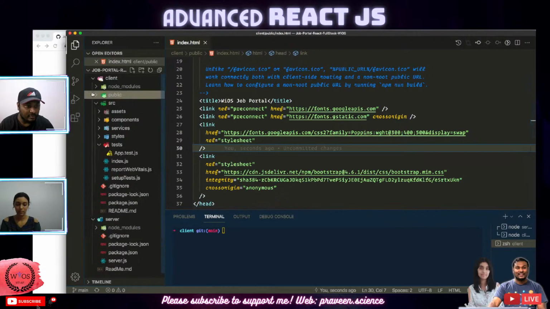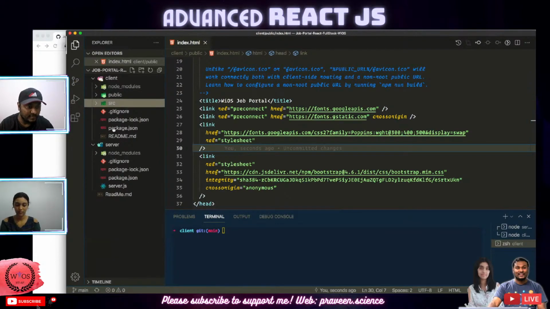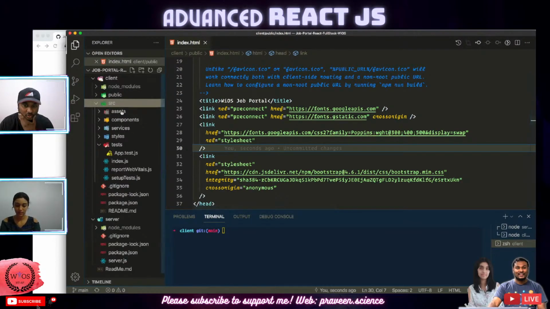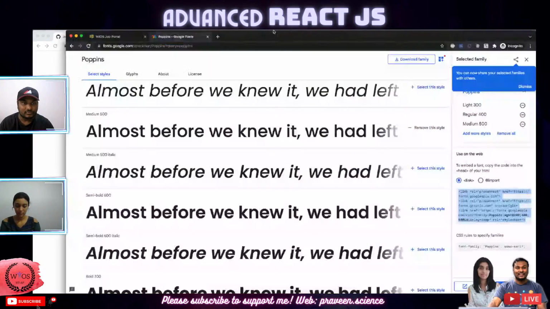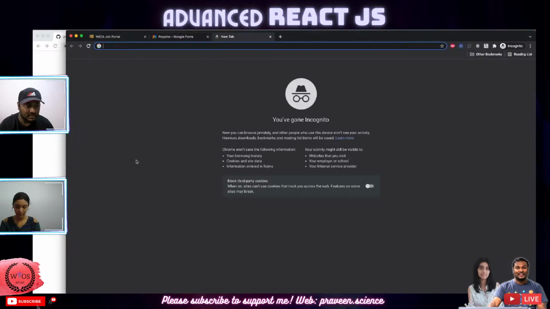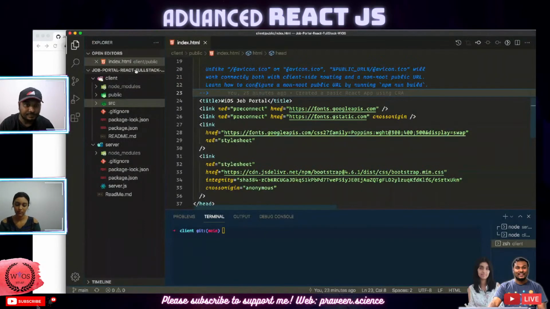For styling, there are two options that we can do. We can either use CSS or something that I like, called SCSS. Let's see what exactly SCSS means. Let me show you a small magic here.